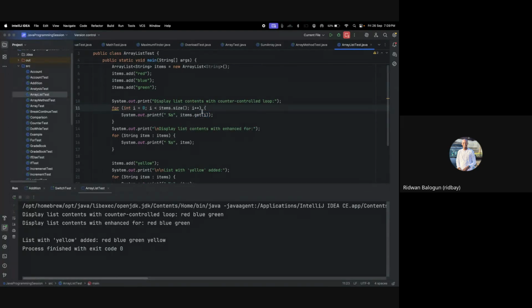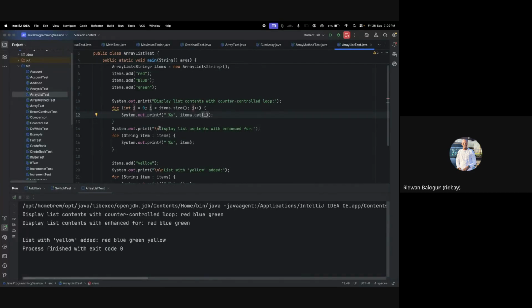Because i equals 0, this is items.get(0). So this is going to return the item at the specific index. It can be 5, it can be anything, right? Based on the explanation I gave at that time.